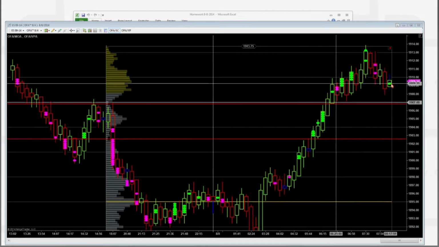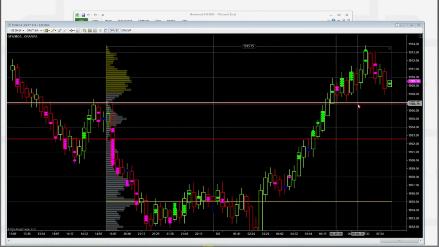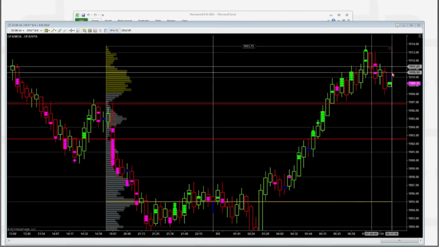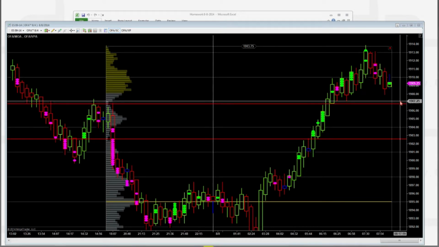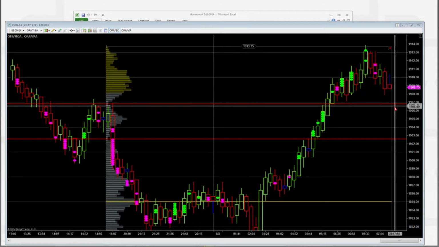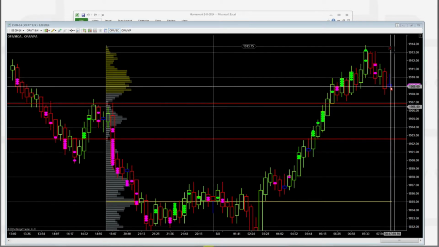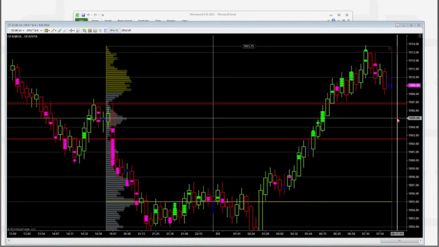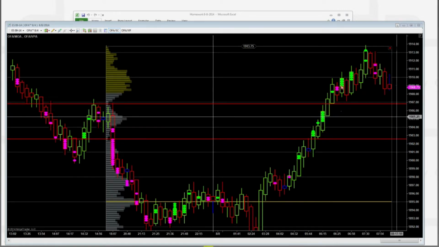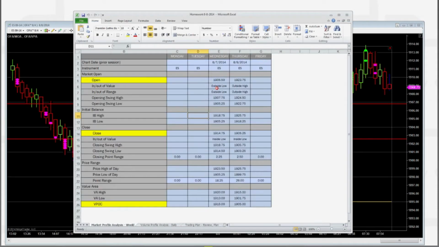So what that means is, since we're above this right now, I'm considering this to be an unfair low, especially given what price has done so far. So what that means this morning is I will look for a trade in this area between 1906.75 and 1907.25. I'm going to use the intraday profile and the intraday auction to give me guidance. Now, if for some reason this drops down here before the open and drops down below 06.75, that may change.